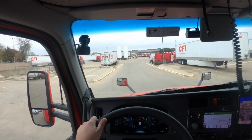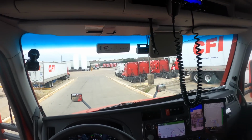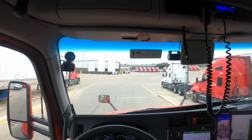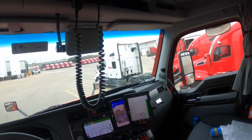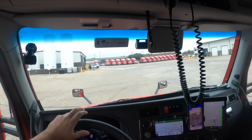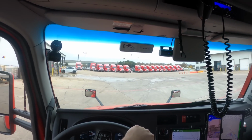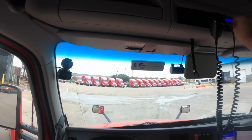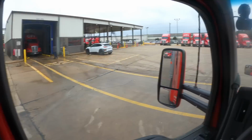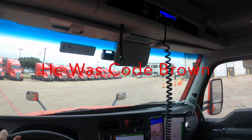We got like a quarter of a mile, but we're gonna be doing a whole bunch of local stuff this morning, so it doesn't really matter. We gotta drive 33 miles to this one place, and then we gotta wait till 5 o'clock in the afternoon, which I'm gonna go in sleeper berth because I'm gonna try to make it to Laredo tonight. We'll see what happens. Let's see if Derek's here or not. He's supposed to be coming in today. Derek, you here?